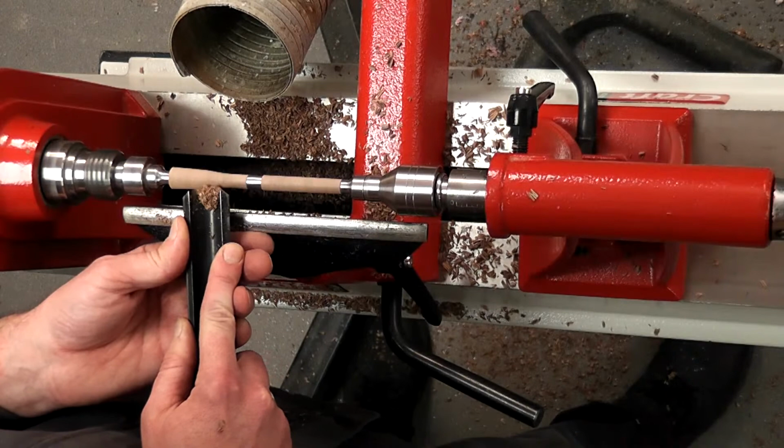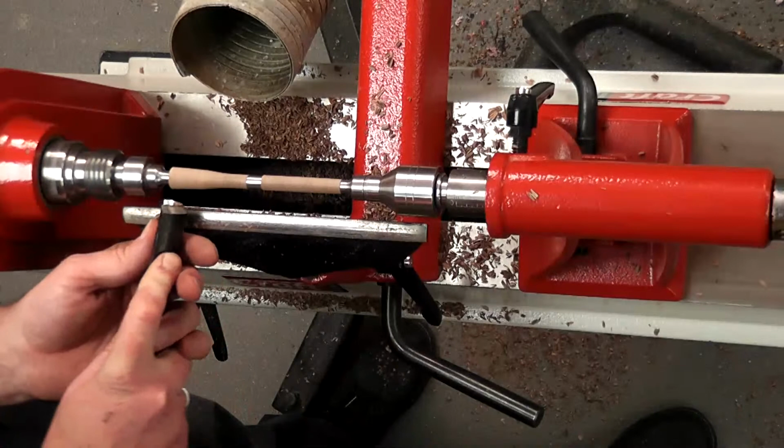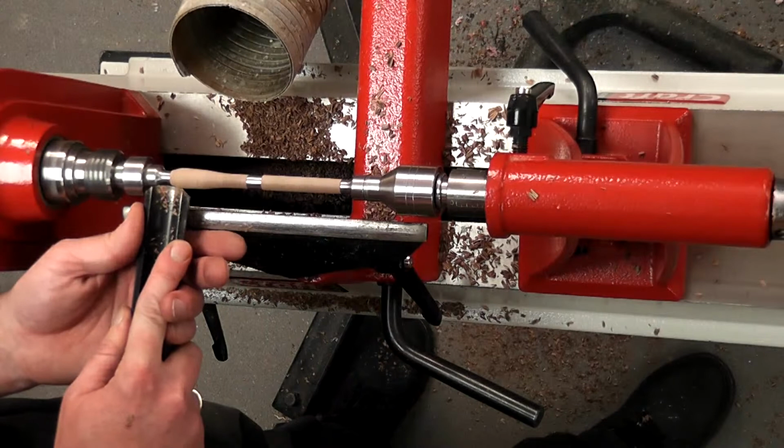We're still shaping. Now I'm going to turn my roughing gouge up on edge here, and I'm also going to bring in a little bit of an angle and just hold it on that corner, and that's given us a nice little kind of chamfer there too. Gently blend that in.